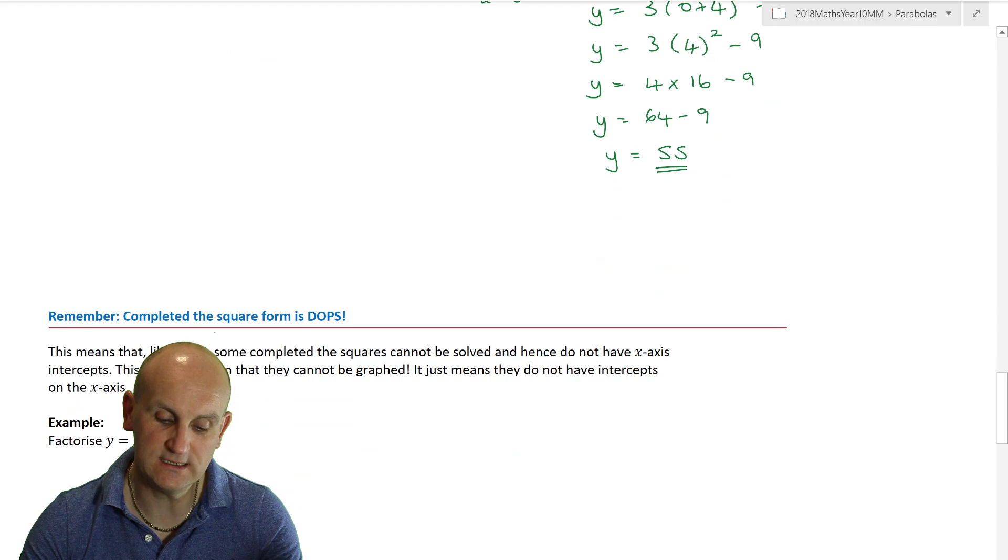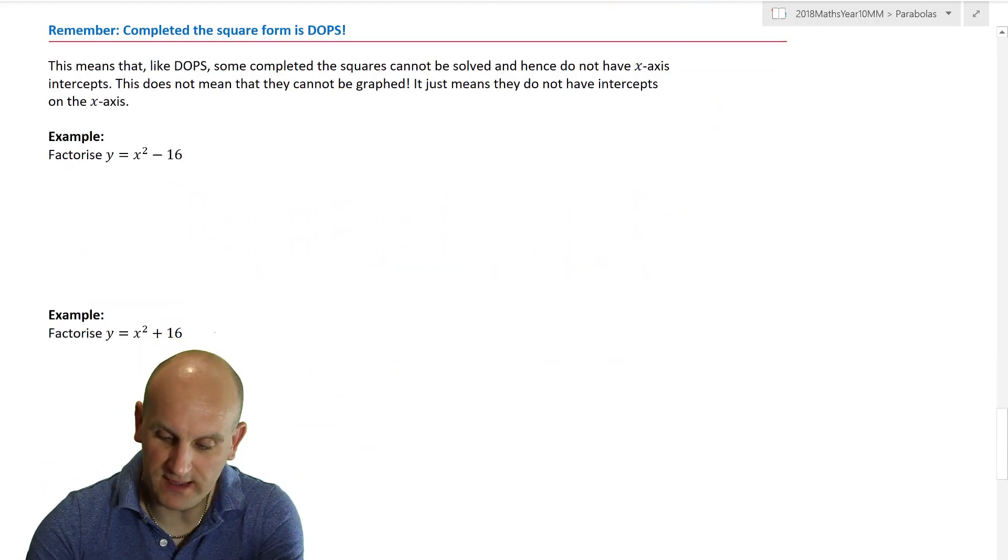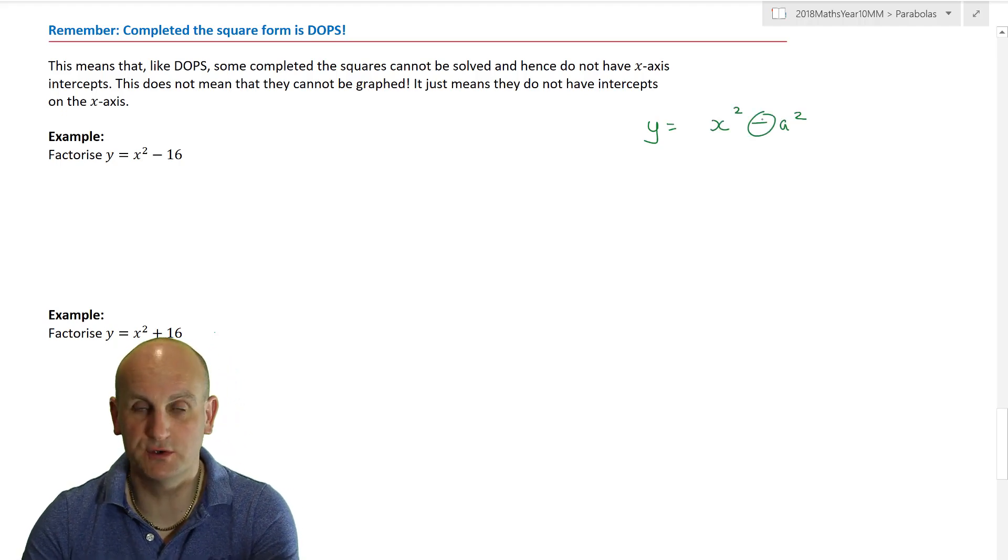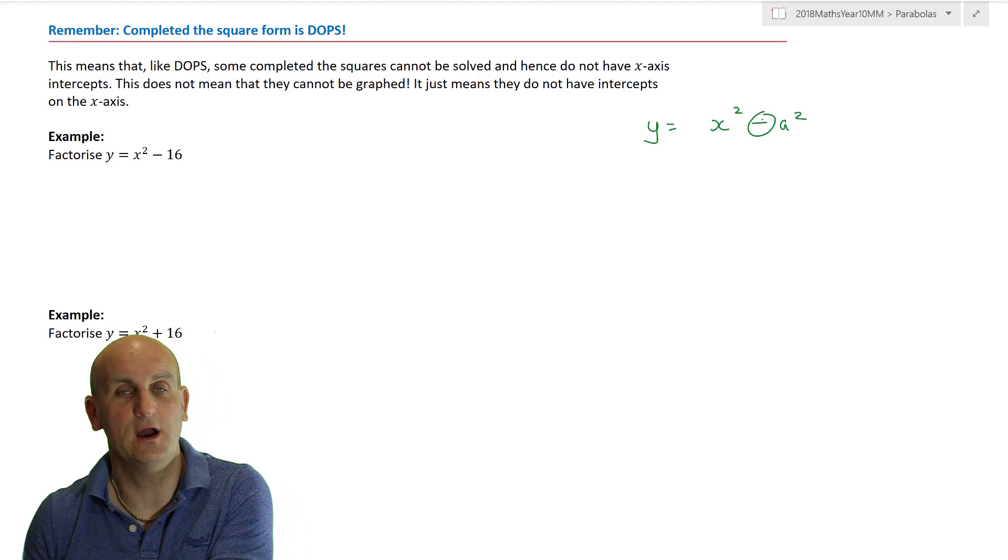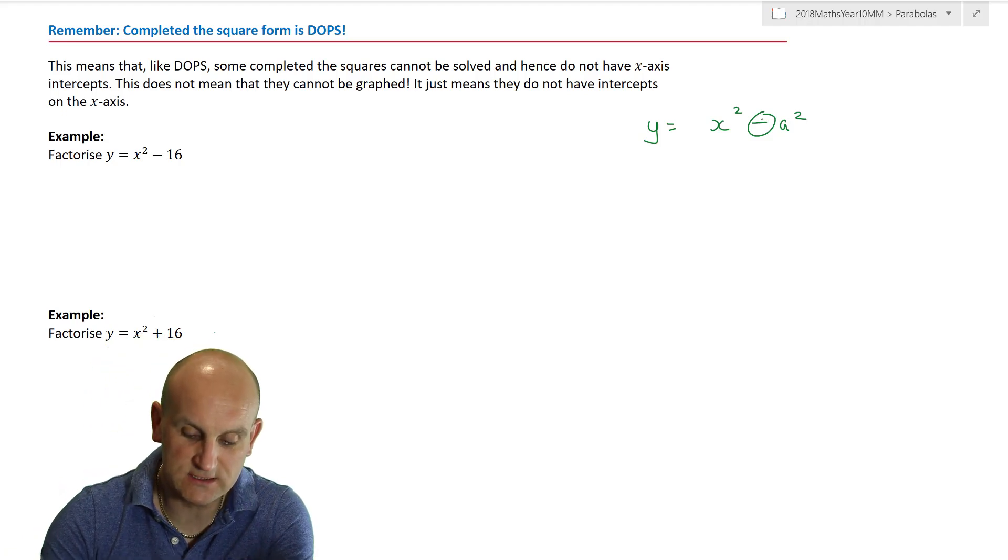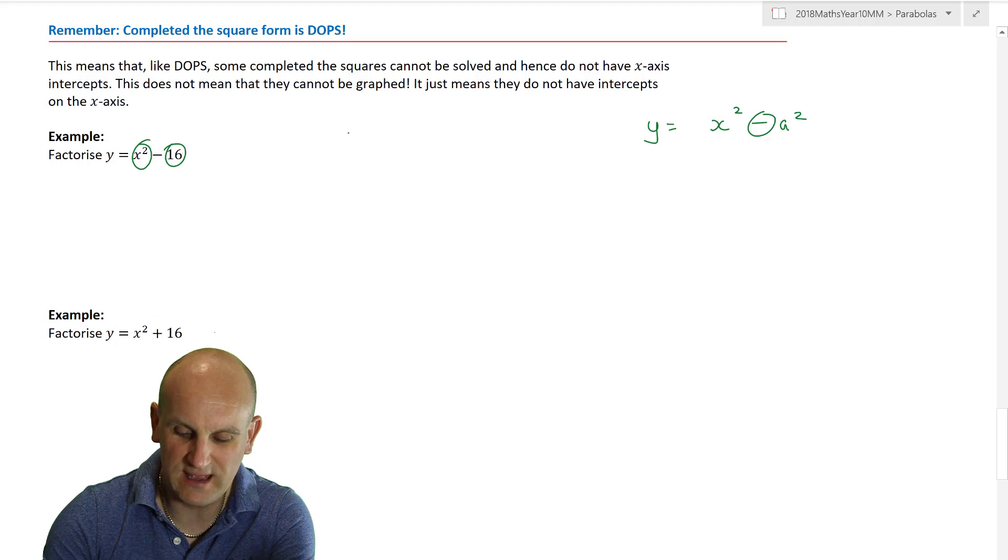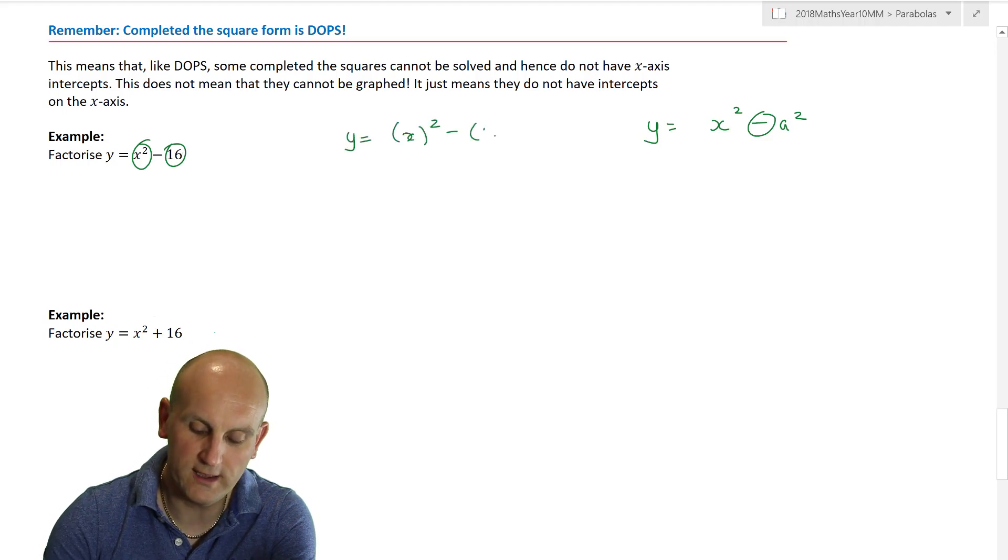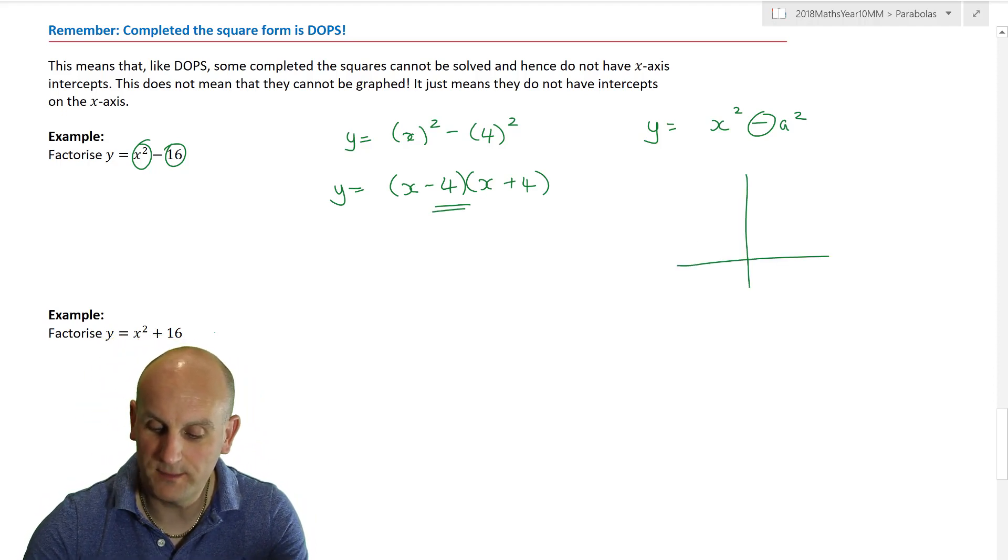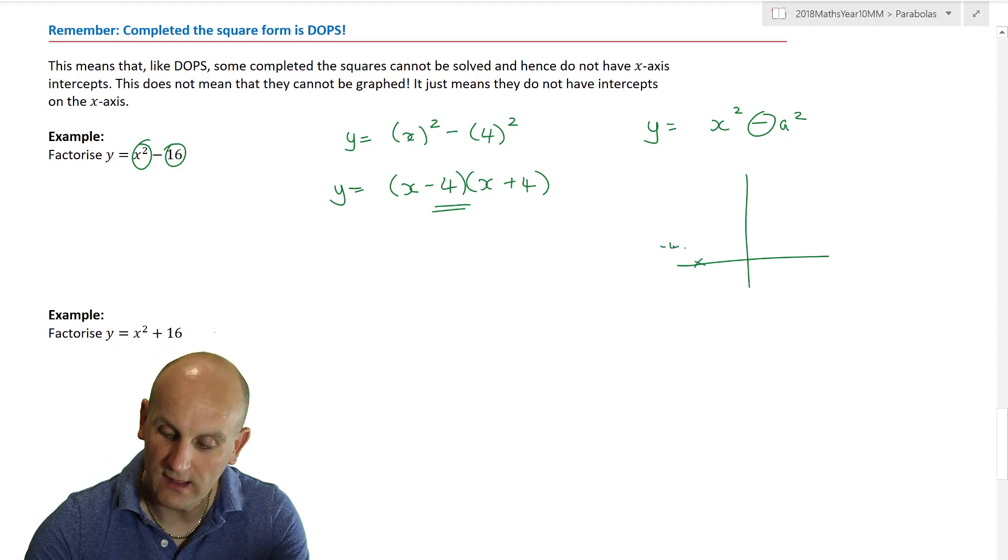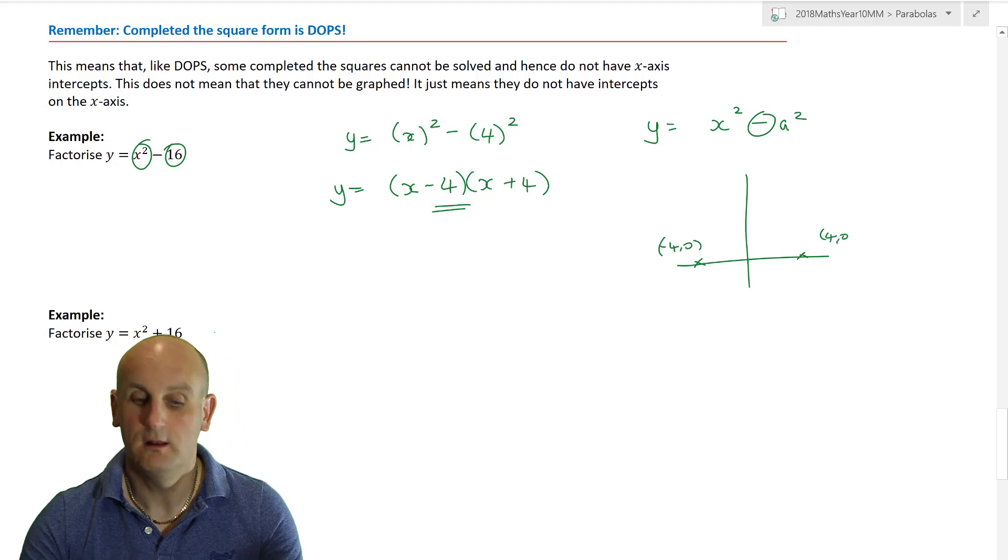Now, as I say here, completing the square form is DOPS. But a point of note that DOPS is a squared term minus a squared term. That minus is critically important. If there is a minus sign there, then we know that we'll be able to complete the square and then go on and solve stuff. So, for example, as I've said here, this is a square term and this is a square term. So, that's effectively x all squared minus 4 all squared, which means I can write this as x minus 4 and x plus 4. That's just the rules of DOPS. And because I've got it in that format, if you've watched my previous video, that means there will be a crossing point at minus 4 comma 0 and there'll be a crossing point at 4 comma 0. Thank you very much. Job done.